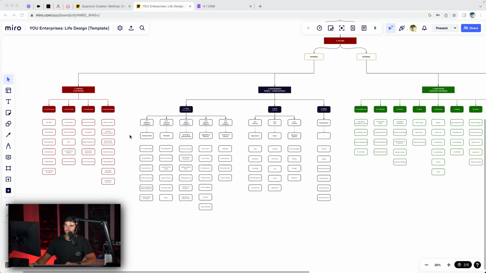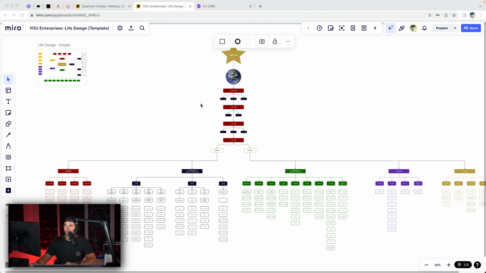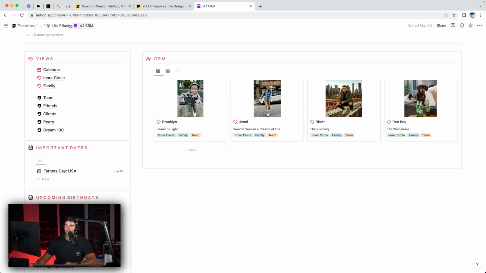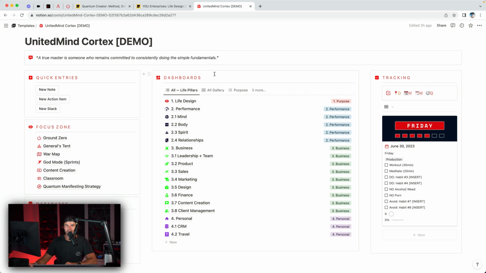But then you'll notice that the beauty of this is this model is already going to save you so much time, especially in the way that it integrates with this entire management system, in the way that everything is already color-coded for you. So my greatest wish is that this helps you bring your life into greater levels of alignment.